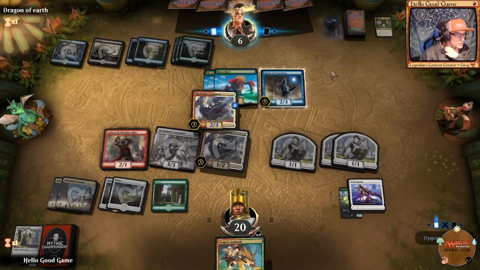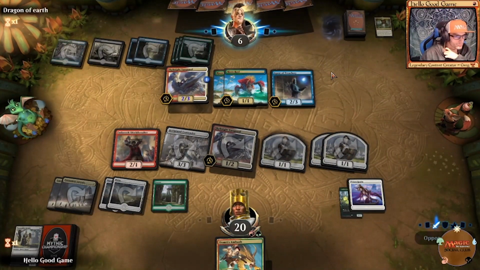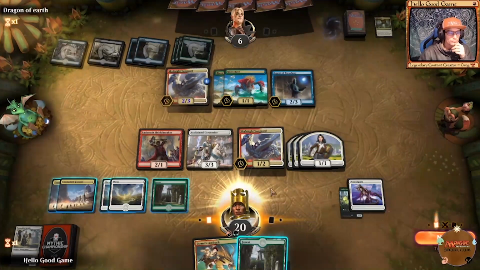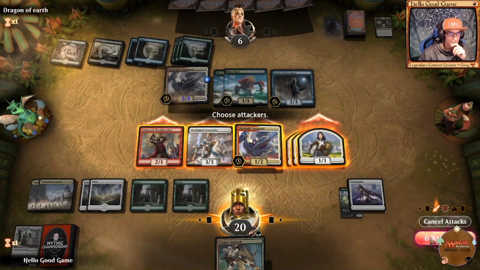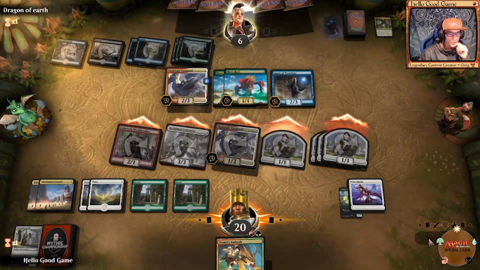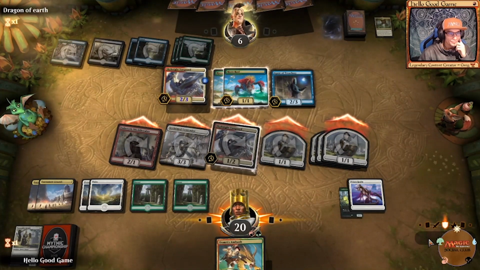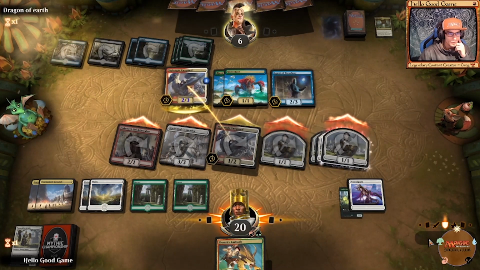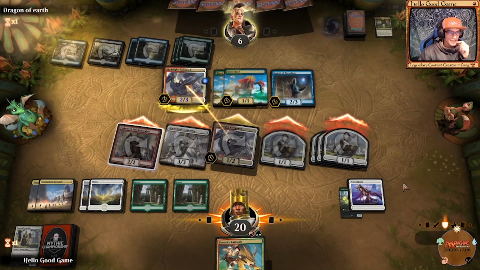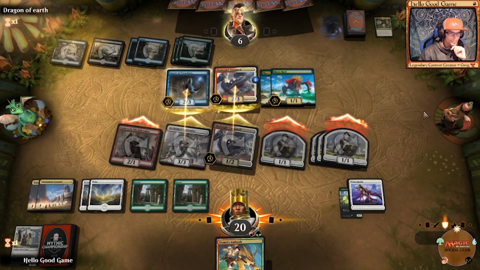Agent of Treachery. Now this is a dirty move as well. We're all over though. Why stop the fight? Just aggro, aggro, aggro. He's got to sacrifice his Risen Reefs here.